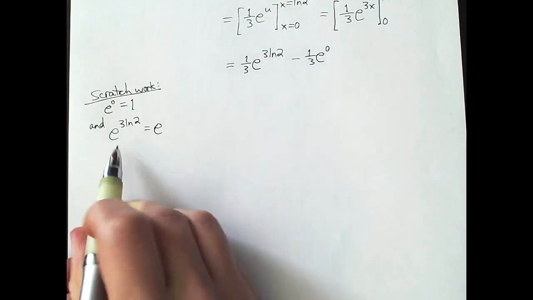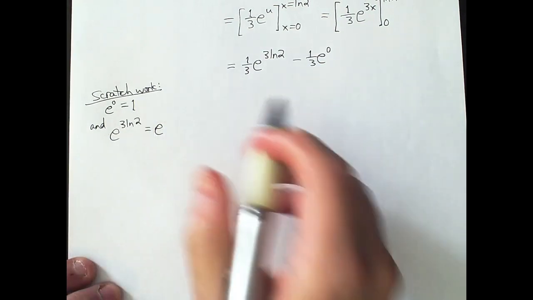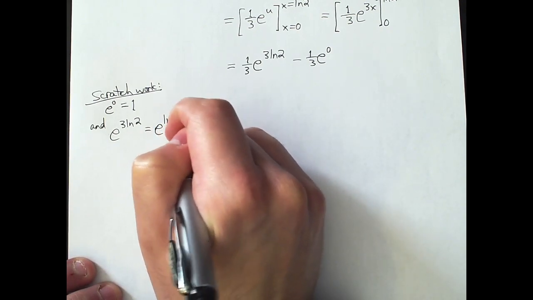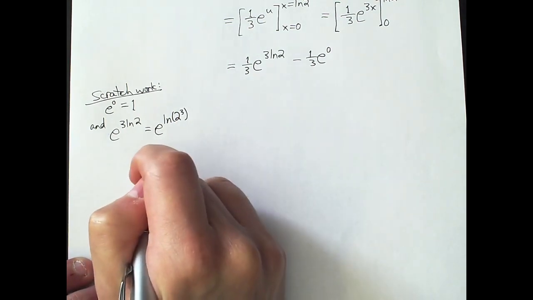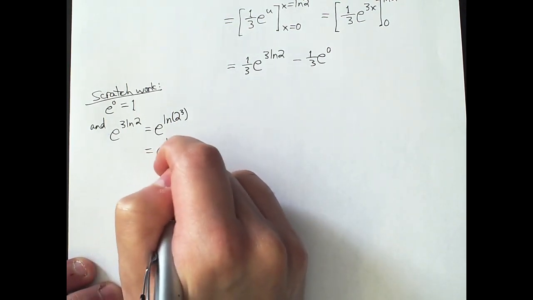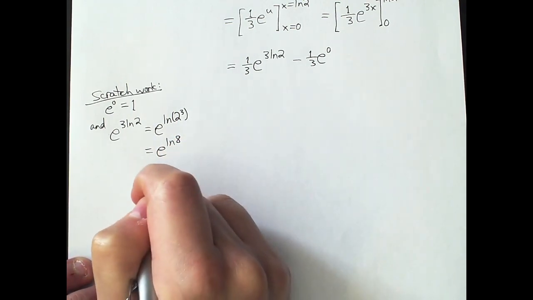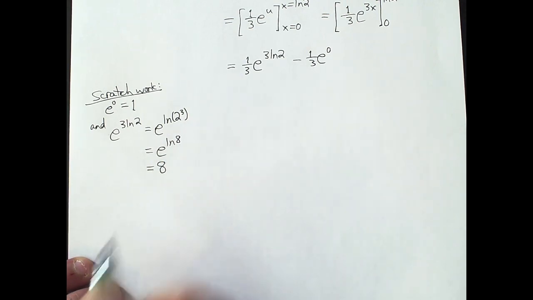Remember that rule about logarithms, that when you have a 3 outside of a logarithm, you can move it inside as an exponent? ln 2 to the 3rd. What's 2 to the 3rd? 2 to the 3rd is 8. 2 times 2 times 2. And e to the ln 8 cancels out and just gives us 8.